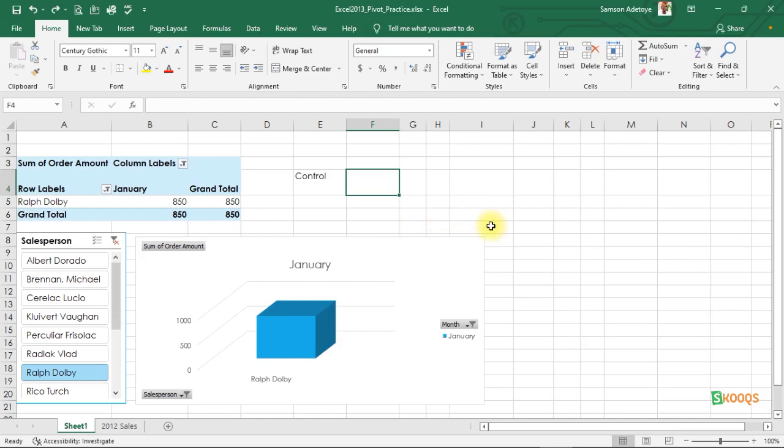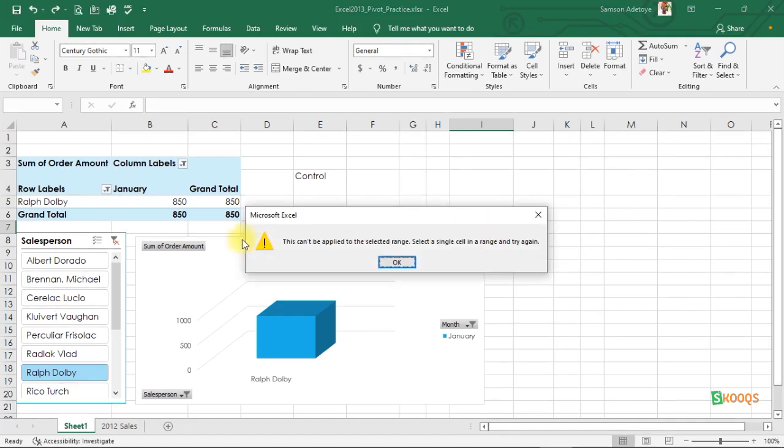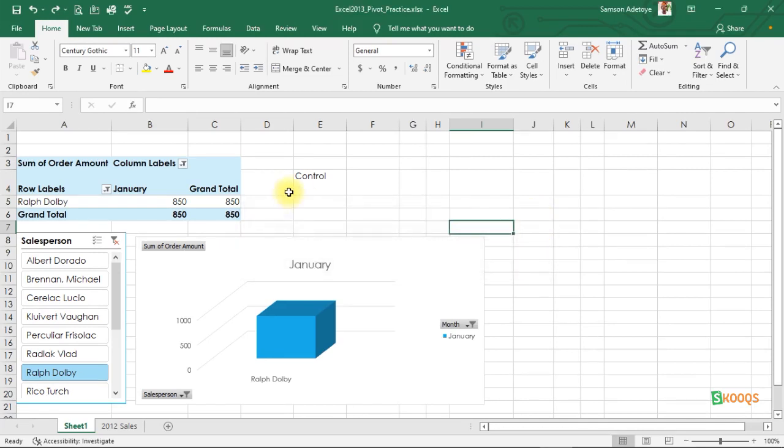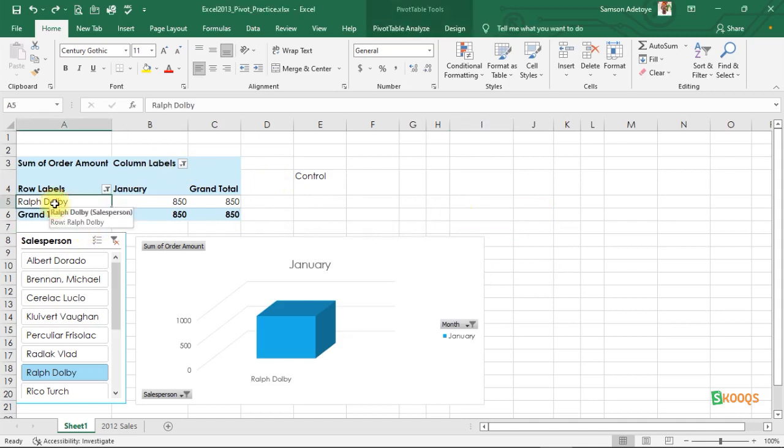If you want to apply a data filter, press Ctrl plus Shift and L. This can't be applied to the selected range. Select a single cell in the range and try again. Look for an information to select and press it again.